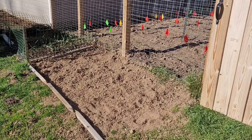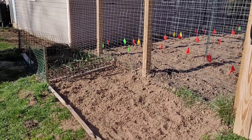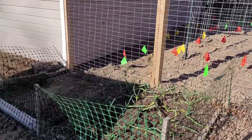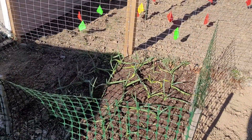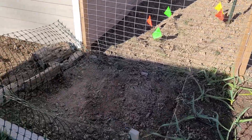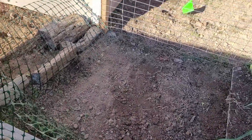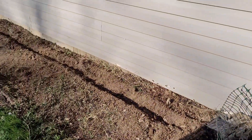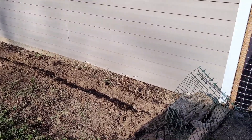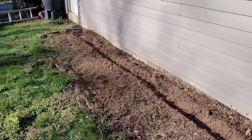On the outside of the main garden, this is the future location for onions. Next to it we have garlic already in the ground — they were planted back in late October and they are doing very well. Next to that, this is going to be the new herb garden, and then over here a future potato bed. I spent some time today just trying to weed out some stuff and start digging trenches.